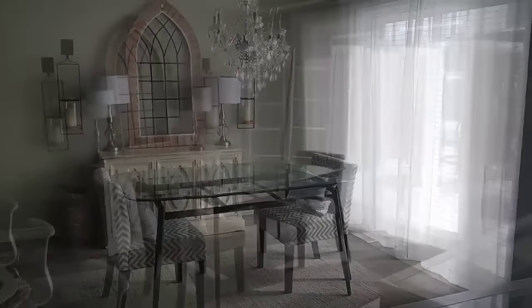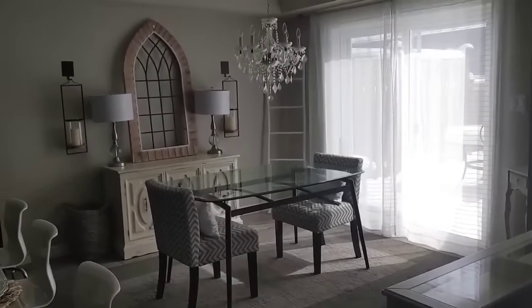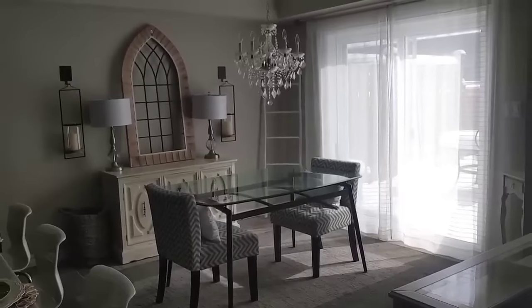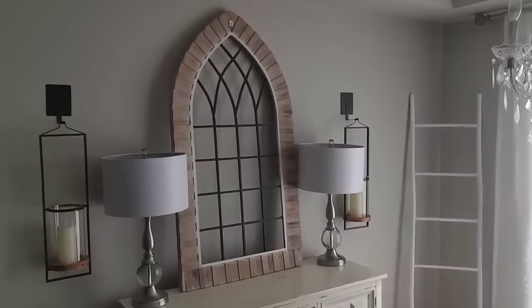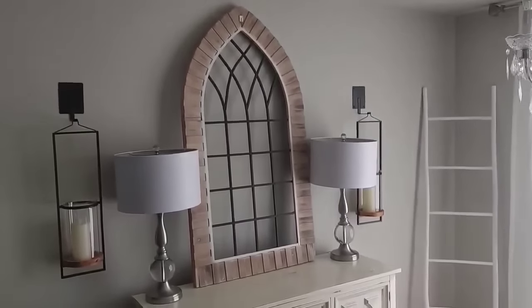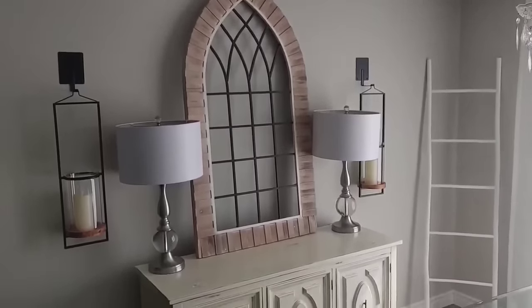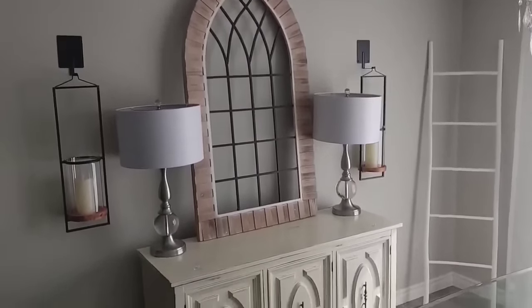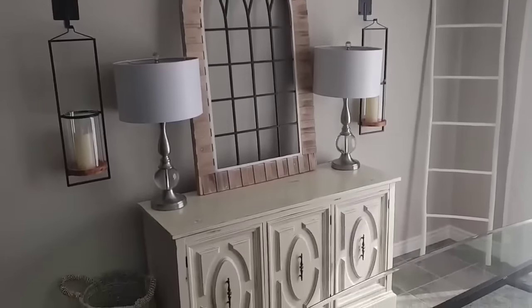I'm so happy you're all here for another week of spring decorating. And in today's video, we're going to be decorating my dining room. I'm so excited. This is one of my favorite places to decorate for. I love all the natural light that comes in this room. And I did want to show you a few of my pieces that I typically have in this room year round, like this gorgeous wooden metal wall arch, as well as my lamps and this beautiful refinished buffet.